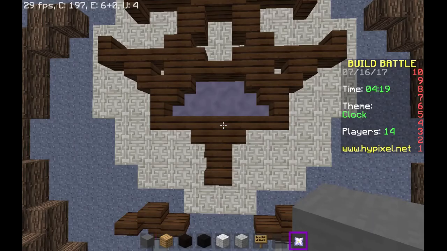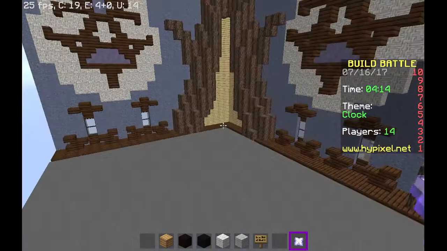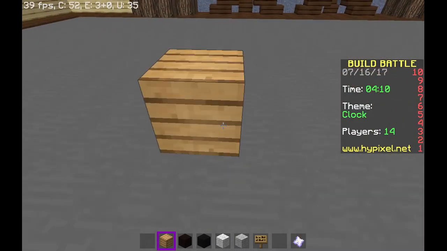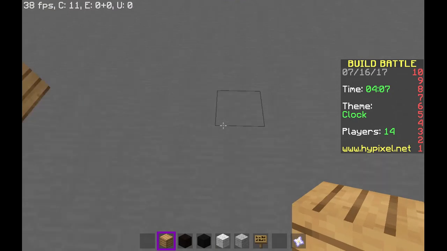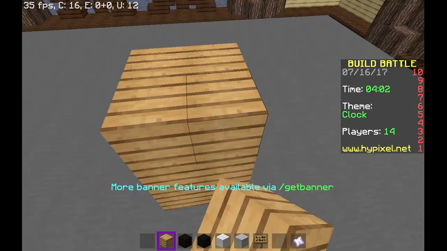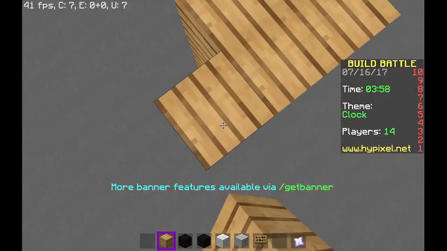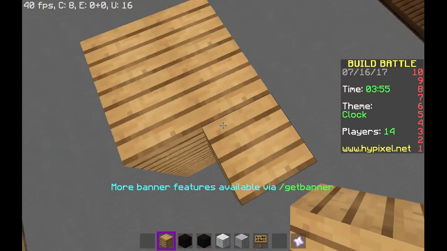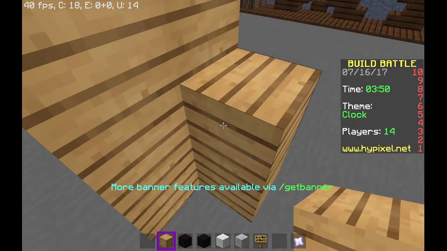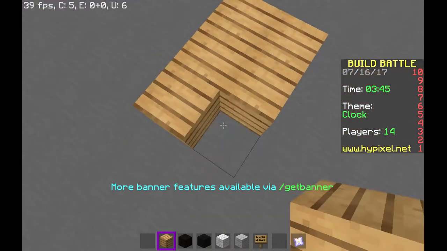Okay, so after this, I cannot delete blocks. This is like a little nightstand. I don't think I'll have time for a bed or anything, but whatever. Oh my, 4 minutes already? Jesus. Oh my gosh, I can't believe it. Ugh. Okay, it's fine. I'll just make it wider. We're good. Don't worry.